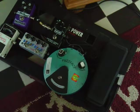Crank that up a little bit, just a little bit. Amp's kind of goofy. I'm kind of goofy. Ooh, yeah.